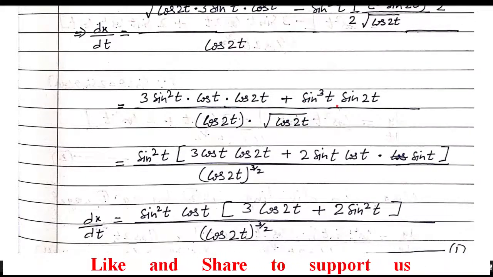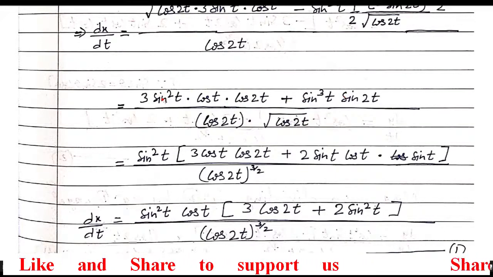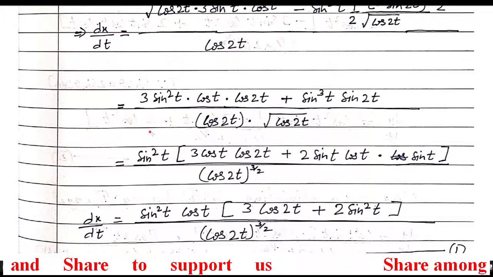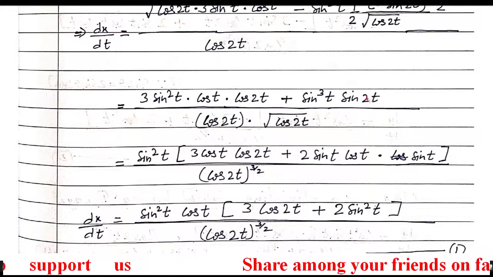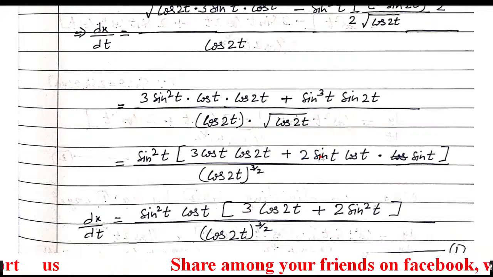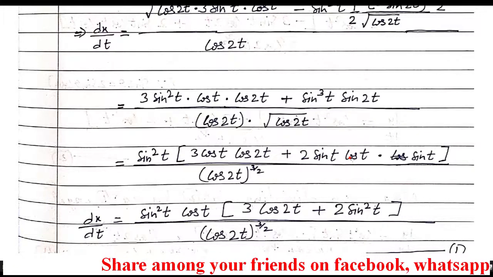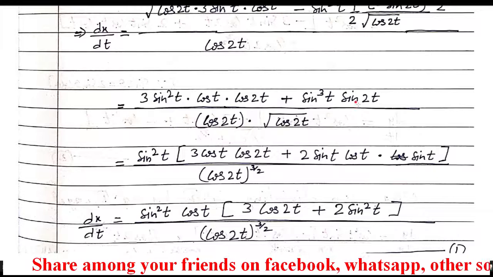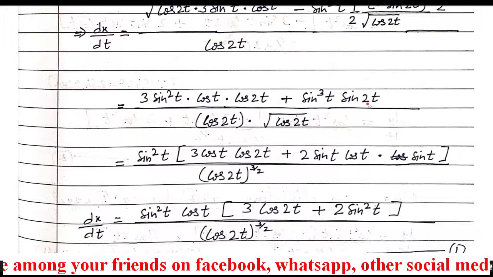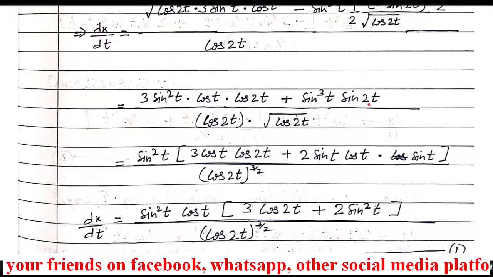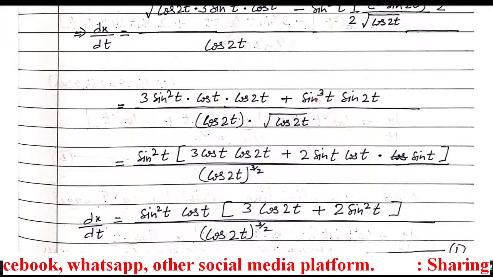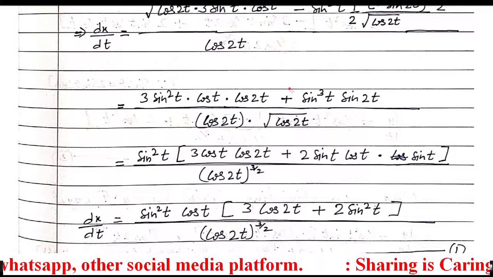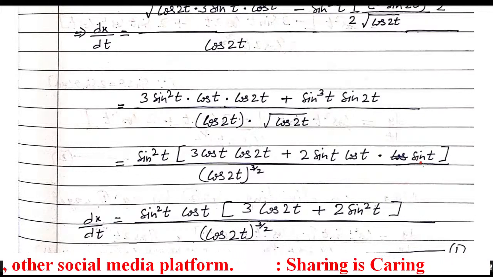Now here just see what things you can take common. You can see sin square t you can take common. So take sin square t common. After taking it common we will obtain this. Now write this sin 2t as 2 multiplied by sin t and cos t by the sin 2 theta formula. Again I am repeating, for sin 2t use the formula of sin 2 theta, that is 2 sin theta cos theta. You will obtain 2 sin t cos t. Now from here sin square went outside. So what remains from here? Sin t. So write here sin t.